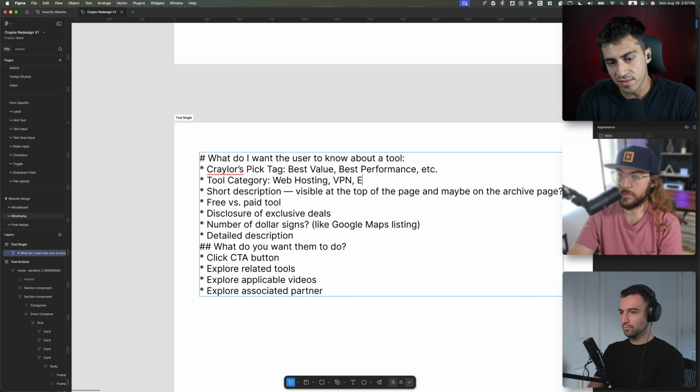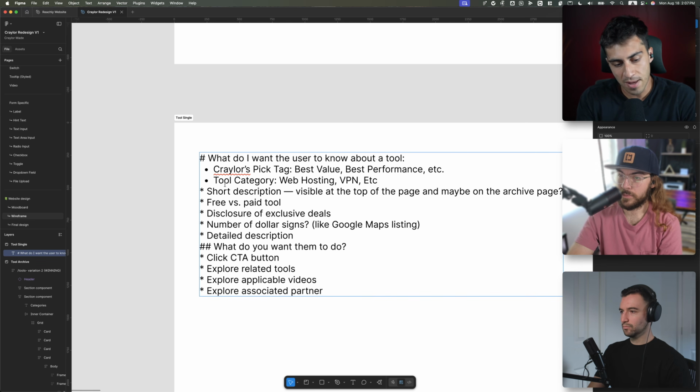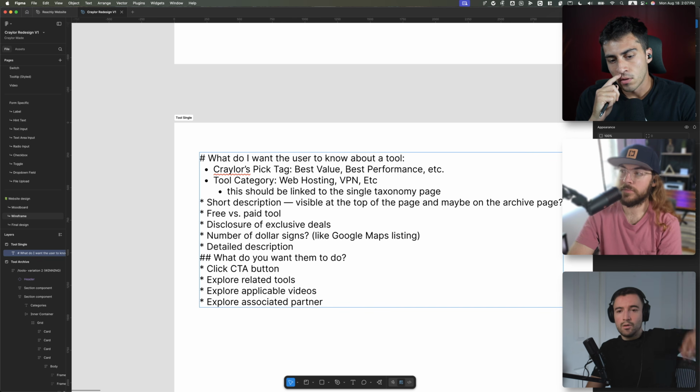But now we have to consider, you could do this a couple different ways too. And Nick, I'm sure you have some comments on whether you should be filtering and categorizing things by taxonomy versus metadata in each one of them. But if we just keep it simple with taxonomies, we have to think of the tool categories as one, but then also these other ones, there could be multiple.